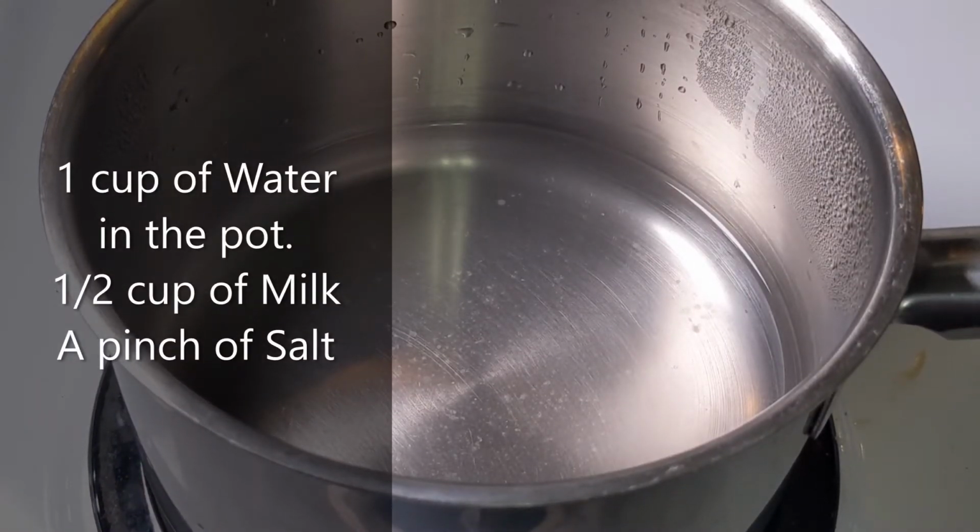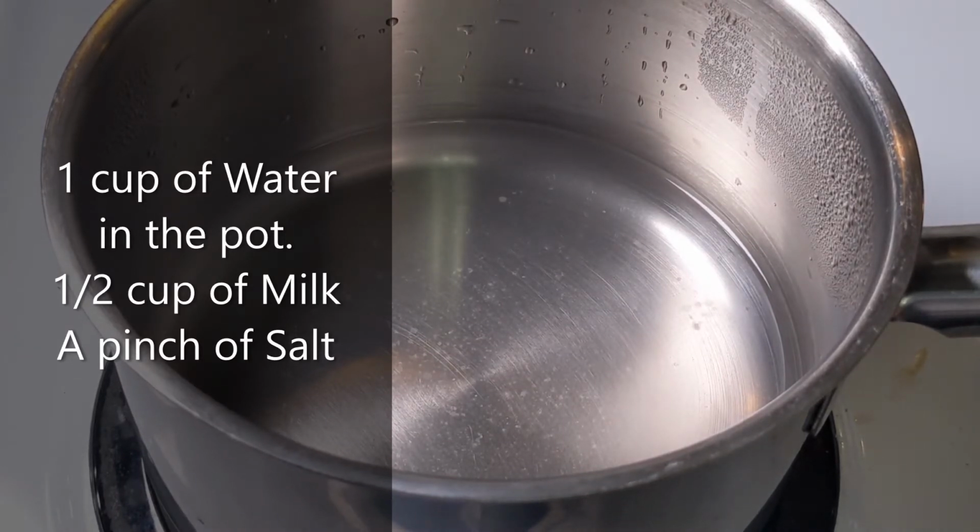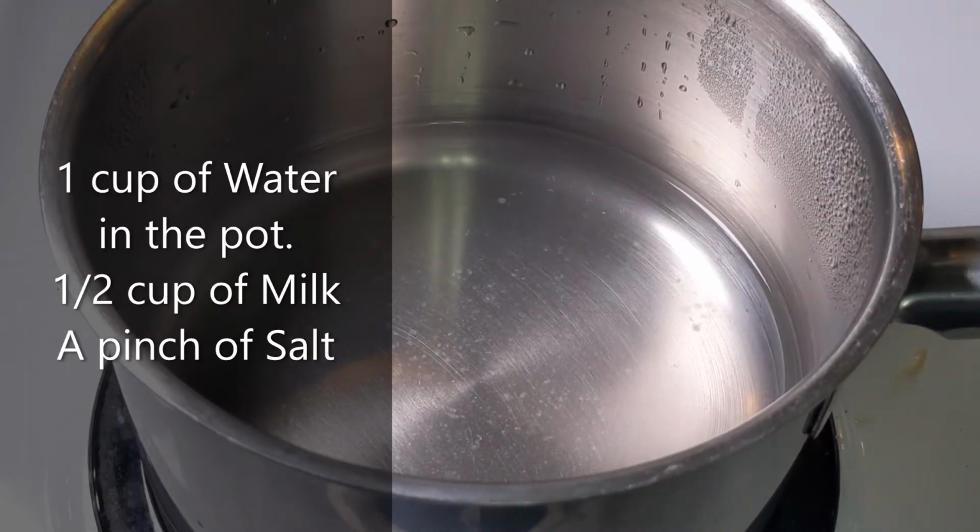Dear viewers, in the pot I have 1 cup of water, and I'm going to pour half a cup of milk into this first.